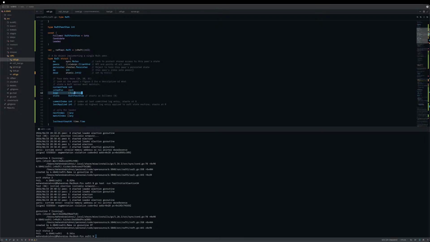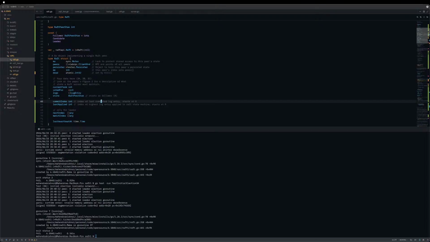Then we keep the log entries and the current peer state. Then commit index is the last committed log entry starting at 0, and last applied, I guess, is the highest log entry applied to the state machine. It doesn't have to be committed, I think. Commit means it has been applied to the KV store.